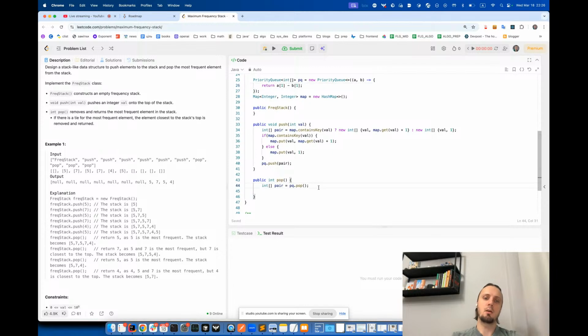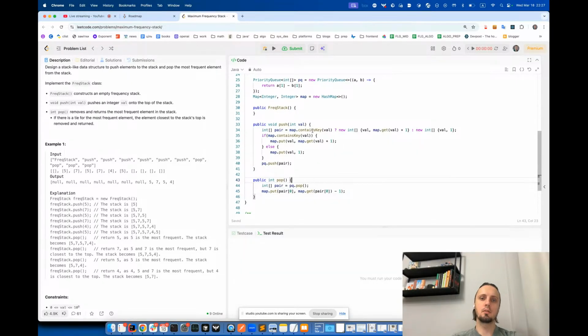So I pop this element pair from my priority queue, and I also do map put pair 0, map get pair 1, map 0 and minus 1.